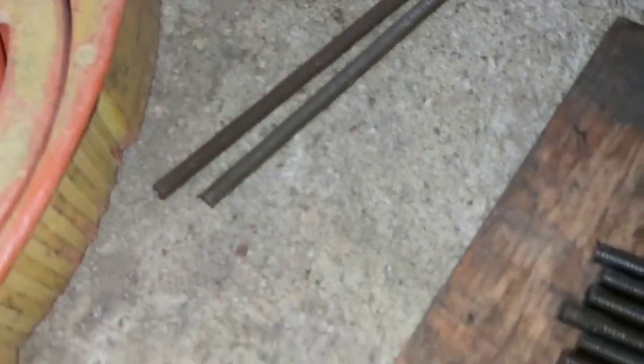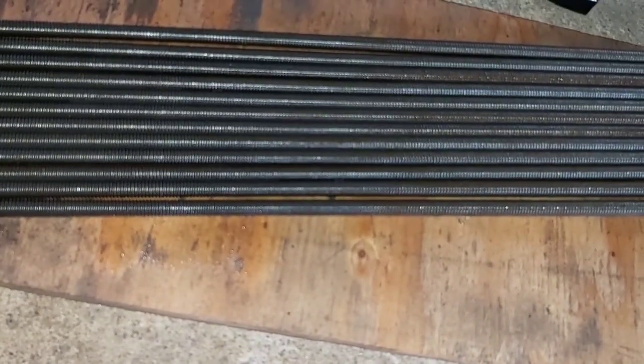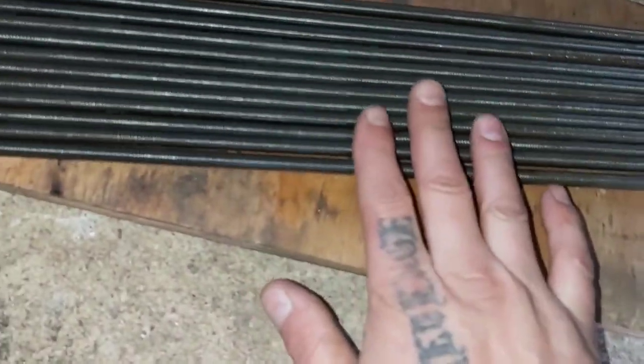Anyways, this is a little bit dirty from the shop. They're just covered in filth, so I wire wheeled them and gave them a quick WD-40 spray. And we will put it into the drill and hold a rag around it to get all those oils off.